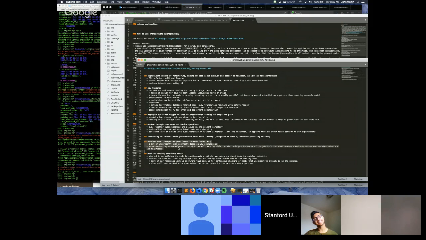Tony added the ability to have it check a lock file, so that since it runs on a regular basis and moves a bunch of rows from one table to another, it won't step on itself and keep spawning new jobs if the prior job is taking a long time to run, which we hope will keep that from getting wedged so much and distracting us from preservation catalog work.